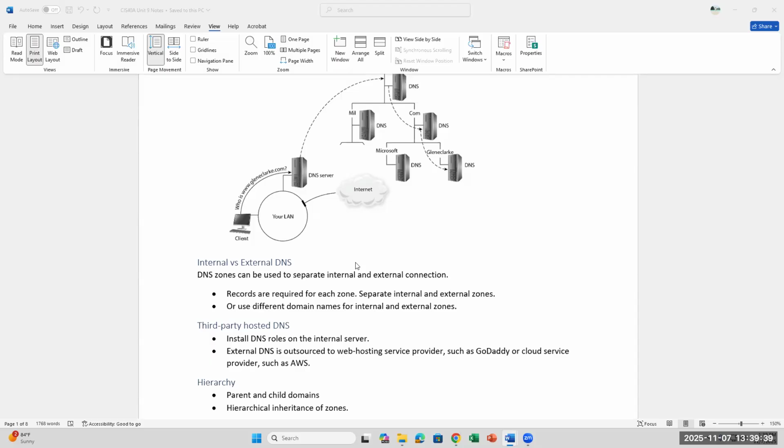Now, when you're looking at the design in the network, you typically see for those enterprises, they would have external zones. External zones are public facing. That means that you would have web servers that are tied to the external DNS. And then you would have relevant servers, like message server or email server, and databases that would be tied to public users. So we would sometimes create different domain names to separate the internal and the external zone so that way we can control the environment a little better.